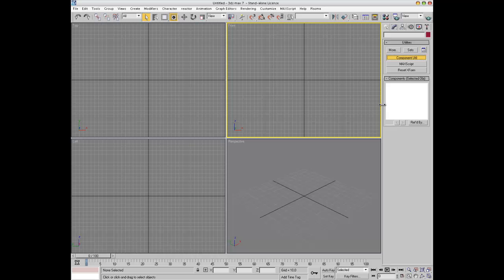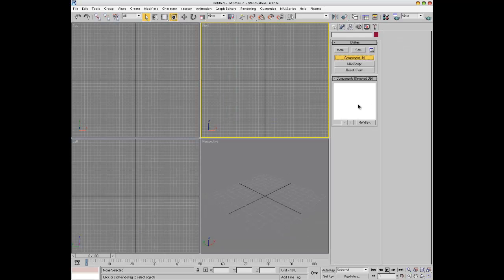A second little thing regarding the component utility, if you drag the edge a little bit to the center here, if you have a large screen, you get a two-column view, which is nice later on when the rollouts appear for the different properties, which can be quite large. You don't have to scroll through them all the time, but you have this nice layout.